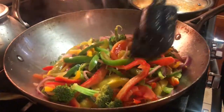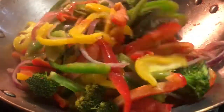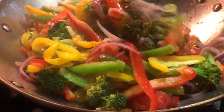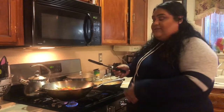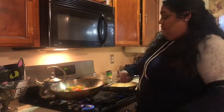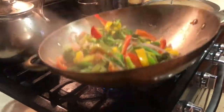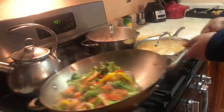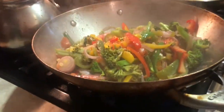So as I was saying, you'll see how my vegetables have shrunk. It used to be all up here, but it shrinks with its own vapor, the juice it's creating. That's the main reason why I like to add a lot of veggies. Anyway, I was gonna try this, but I don't know if it's gonna work right now. It's too heavy. There we go. If this works for you, you can also do that. It is a little heavy, but totally fine.